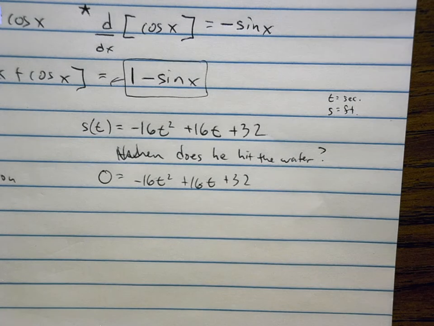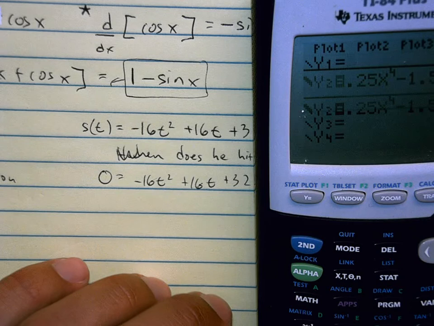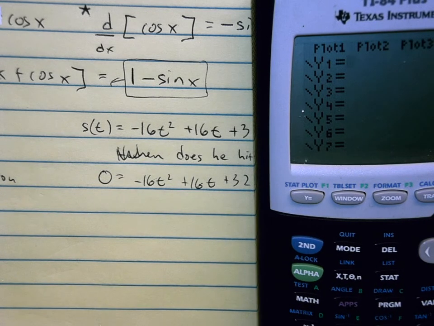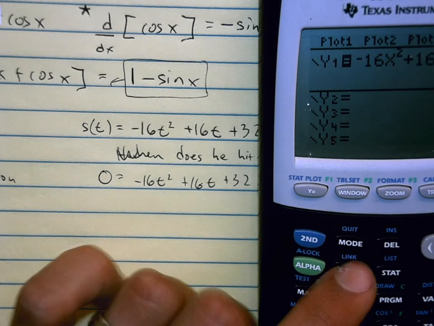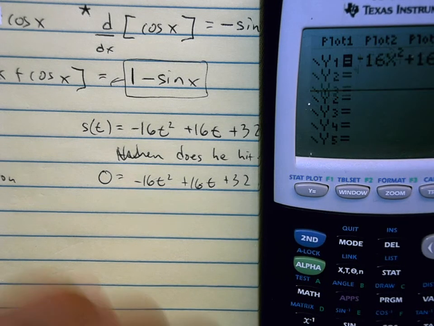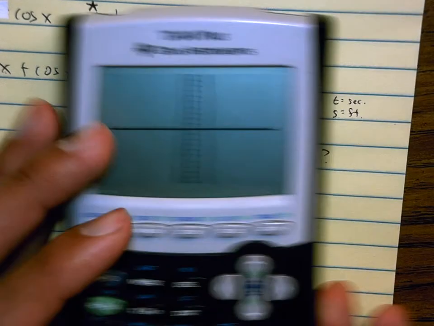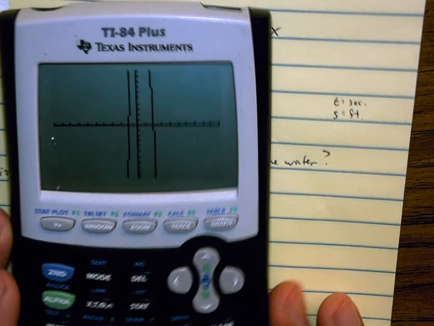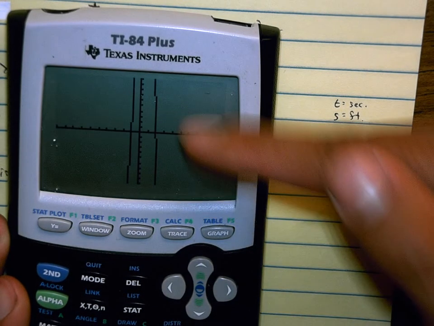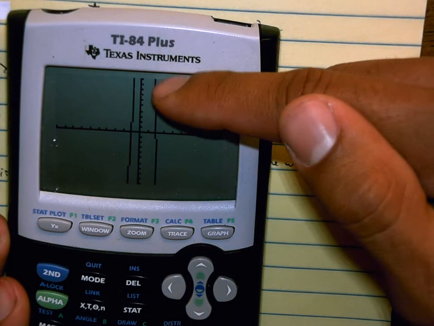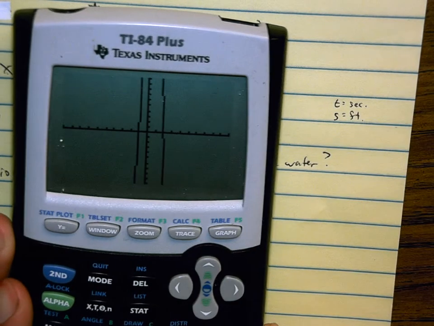So, to demonstrate that, I would plug it into my graphing calculator. You don't need to do so unless you feel like you want to. Negative 16x squared plus 16x plus 32. I'm going to graph it and just see what it looks like. I'm getting a very, very tall, spiky parabola, right? The diver's position is way high, and I'm trying to figure out when this diver hits the water. It'll be right about there.